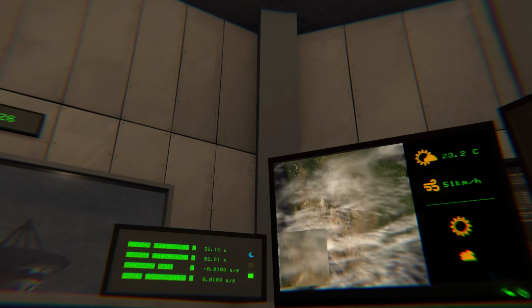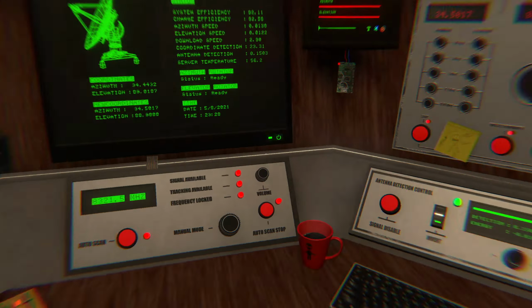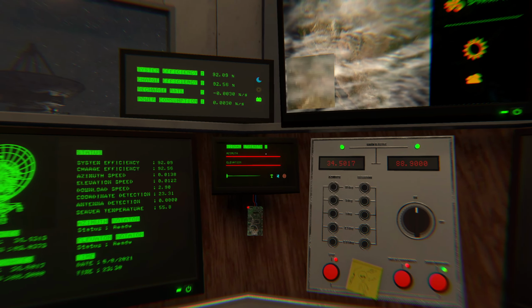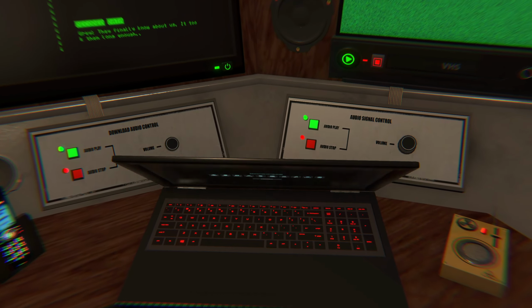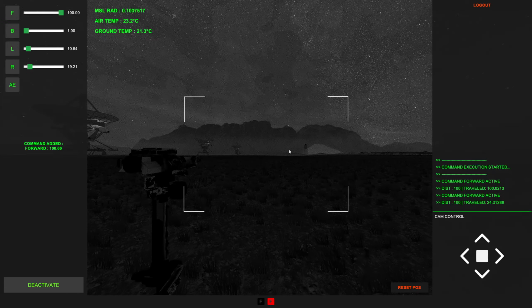Okay, what do we got? Power's doing okay. What time is it? It's only 11 at night. That's not so bad. Okay, so we're going to turn this off. Minimize the power draw. You can go off as well. Not that that changes much. And then we're going to check on the rover.